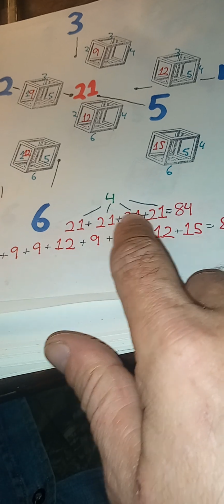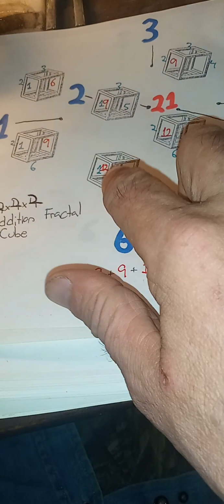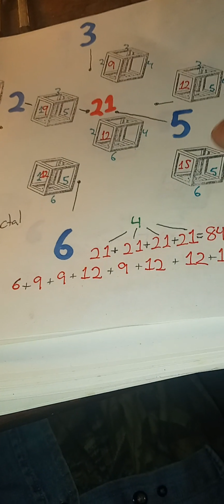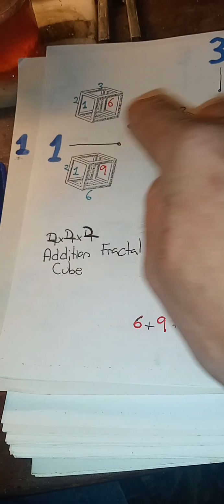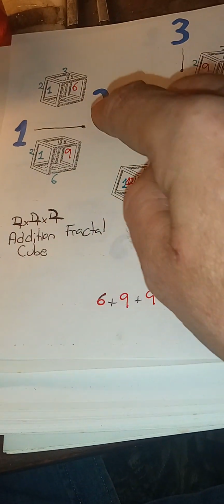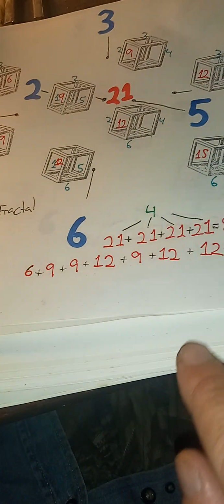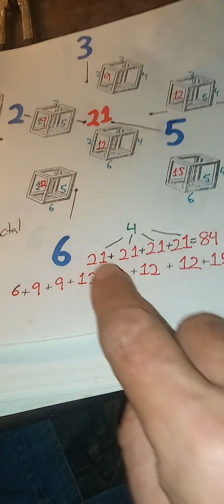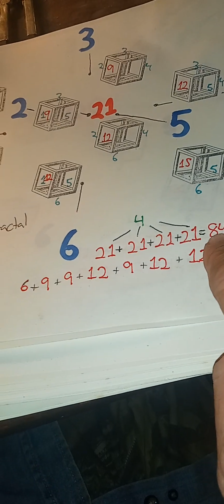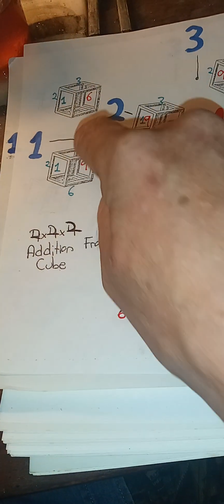And the thing I keep on repeating in all this is that when you add 21 4 times, you get 84, which is the total added up in this addition form of fractal ghost numbers. And it's the same as counting the faces of the cube. And this is the same for a 3 by 3 by 3, a 4 by 4 by 4, a 5 by 5 by 5, a 6 by 6 by 6, on to infinity or whatever. And so 6, 9, 9, 12, 9, 12, 12, and 15 is 84. These fractal ghost numbers. But you can just say 21 4 times is 84, which is imagining a face. These cubic faces, 4 to a face in this instance.